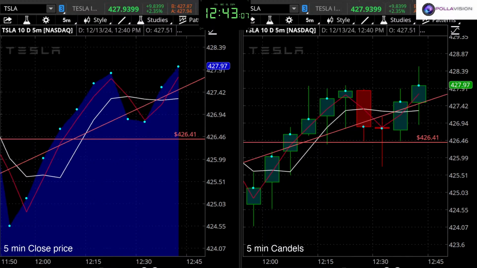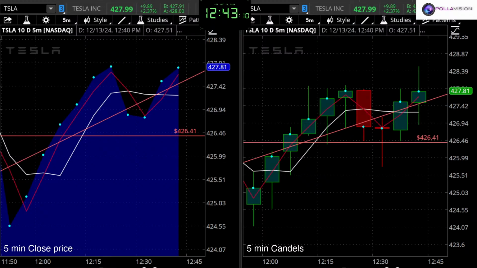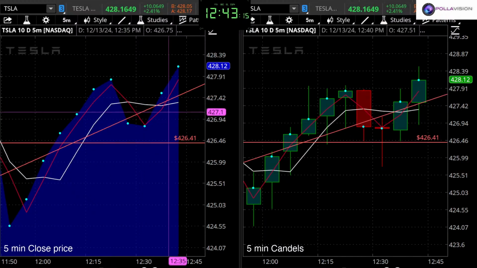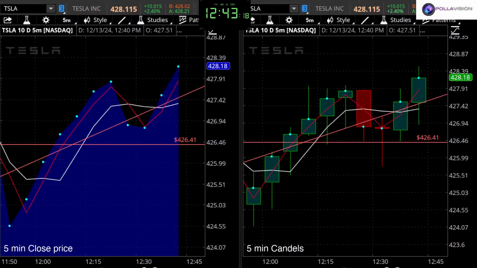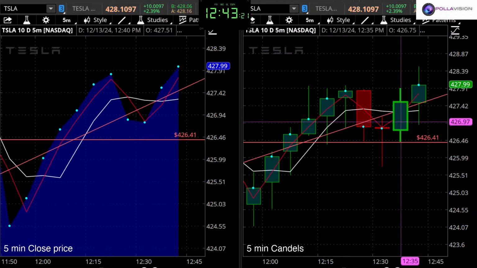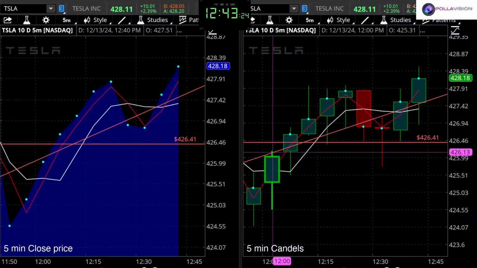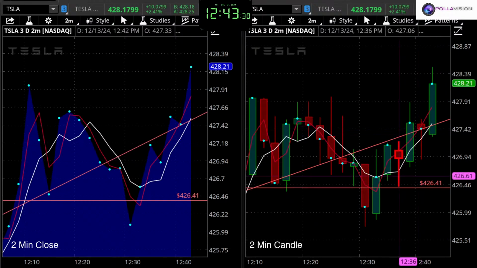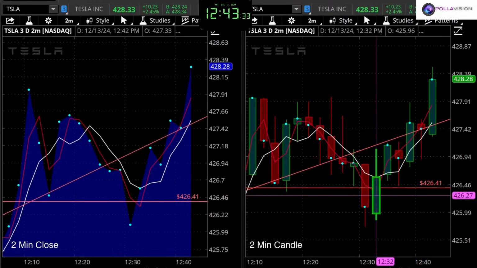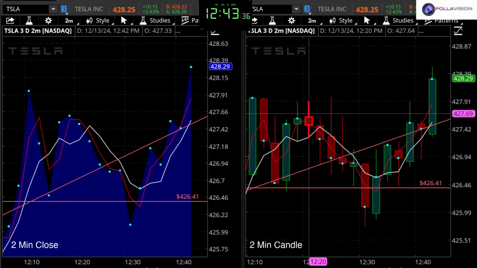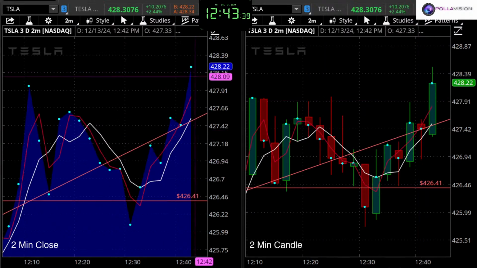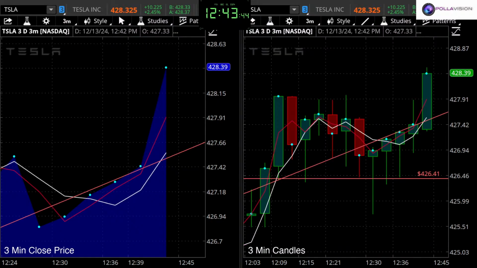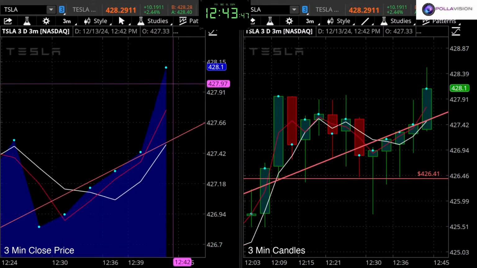Okay, we've been watching the 5-minute chart, and what do we see? We see the 4 simple moving average going sideways, the 2 going up, and the stock going up. We see a hammer, 5 up, 5 up. 2-minute chart shows a little more detail. But we show the price since this green bar has always closed above the 4 simple moving average. The price here on the 3 is up, up, up, up, up.